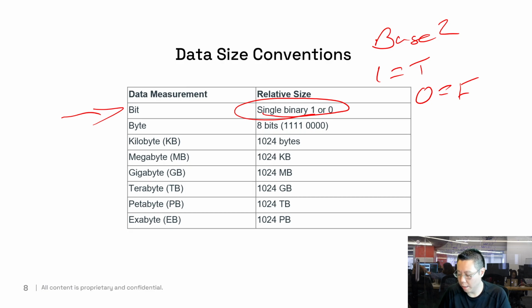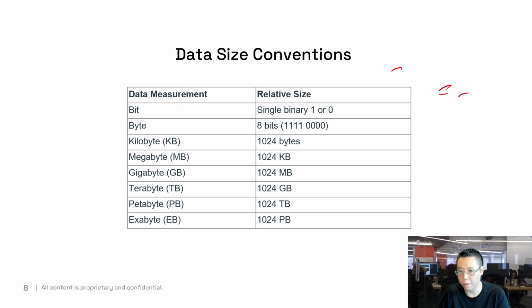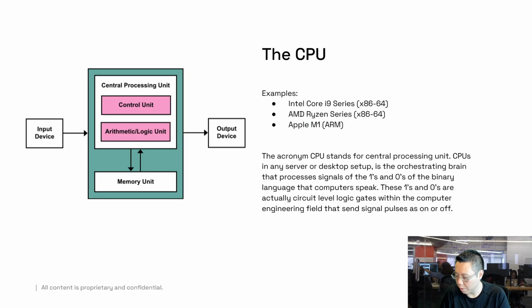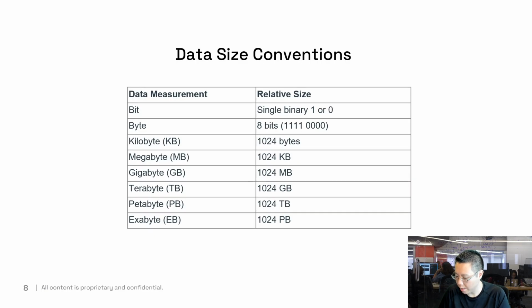Now, the main aesthetic of all this is that base 2 operations of true and false include lots of different things. In fact, let's take a look at that real quick, and we'll clear our slide, and let's look at bits one more time. We have bits here. We have a single 1 or 0.